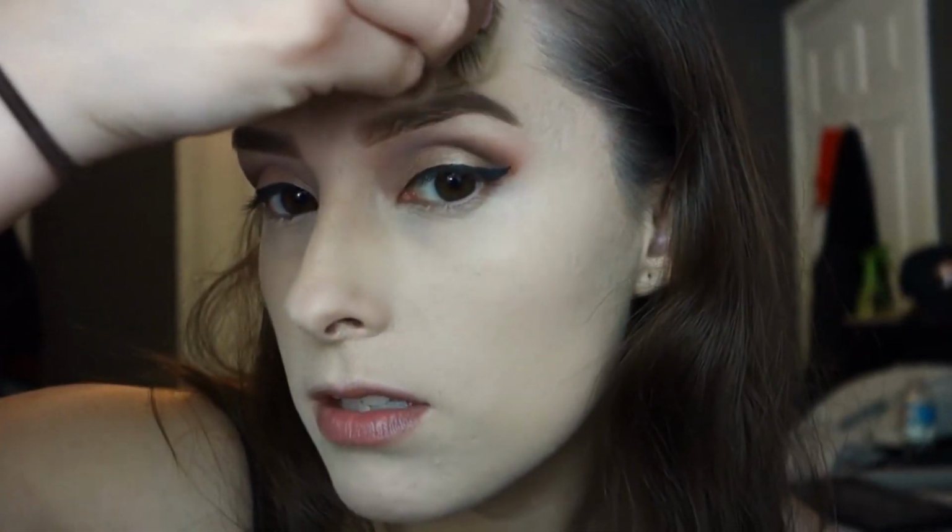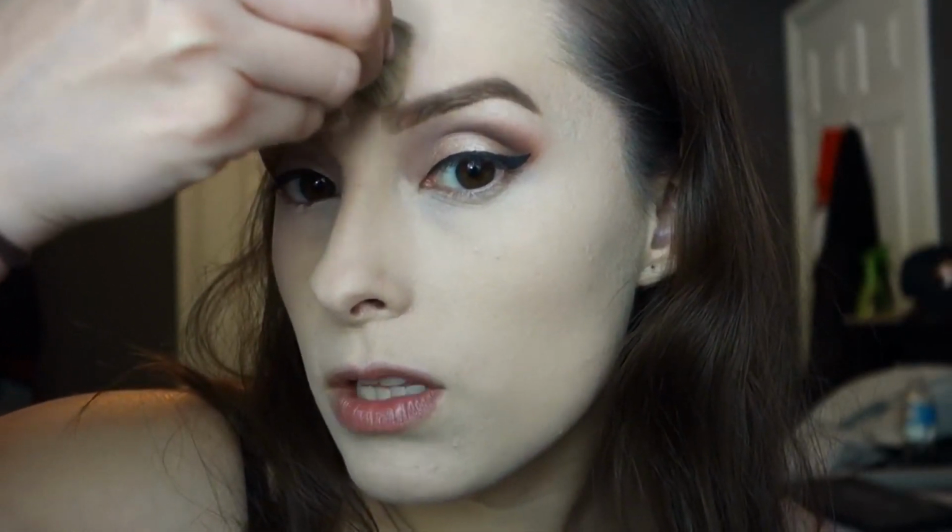On top of my brows, I tend to get oily, so I went ahead and set it really good on top of the brows so I don't get that oiliness throughout the day.